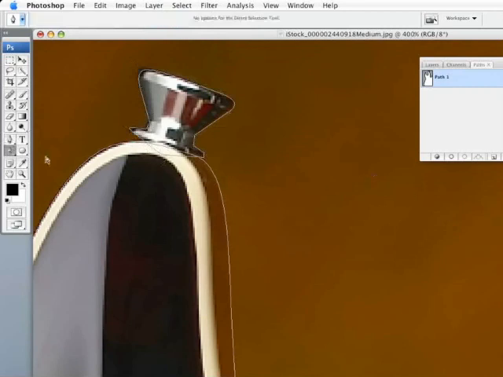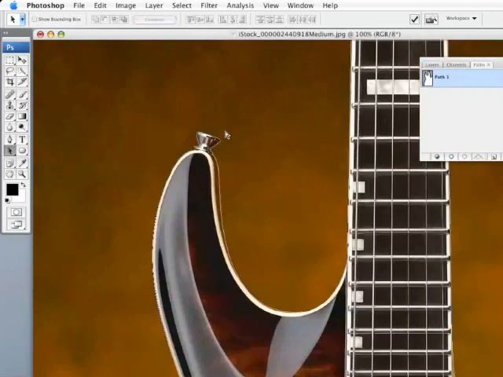Now, I want that path to be the same as this one. I want it to be one path, not two individual paths, which is what they are now. So I'm just going to take my overall path selection tool and drag and select both of these. And then right up here in the options bar, I'm just going to click Combine. And there you can see it has combined those paths into play there.